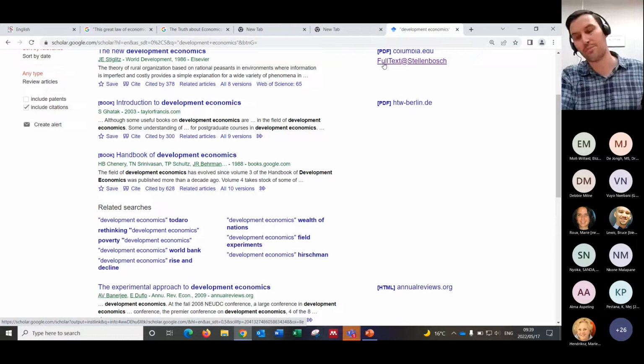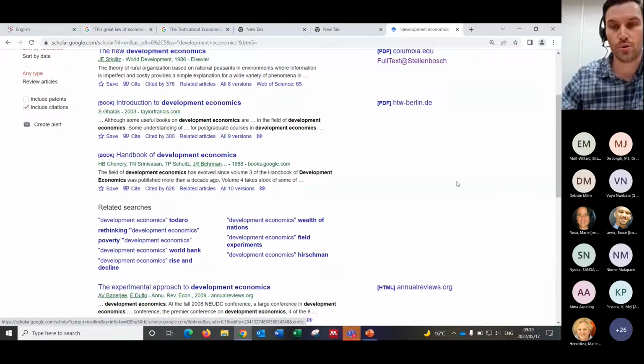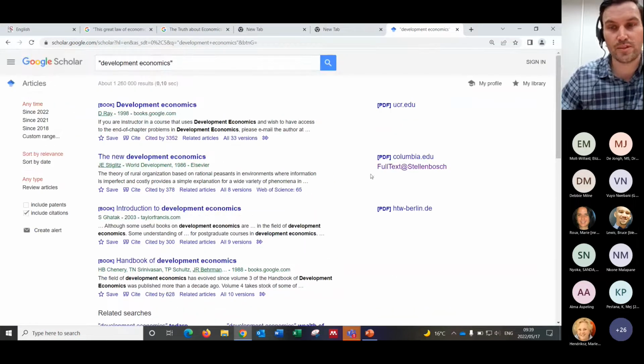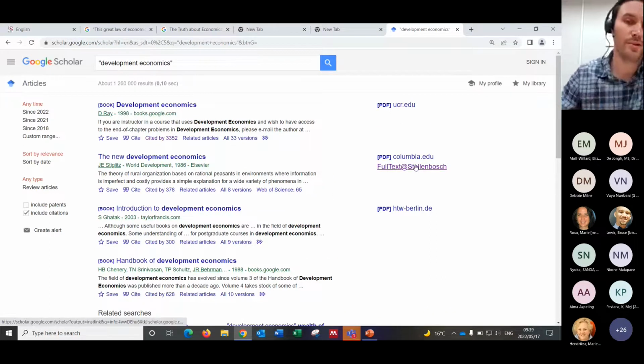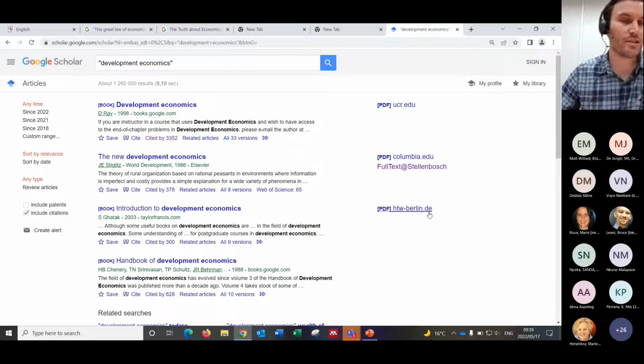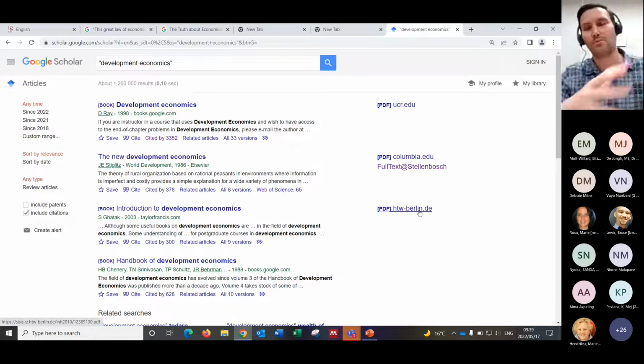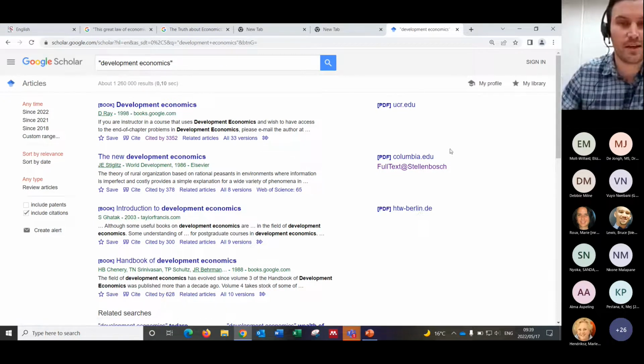I said the library works with Google Scholar. What I mean by that is our holdings are available on Google Scholar. So wherever we encounter information that is available through our holdings, it links to the full text through Google Scholar, so to that PDF. This isn't true of all the information, but for most of it, these links are available.